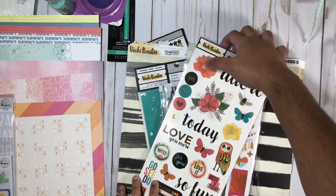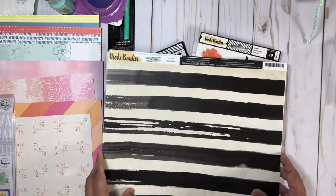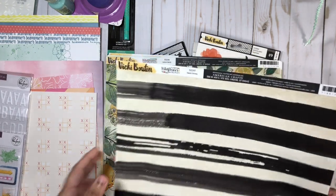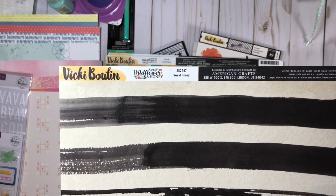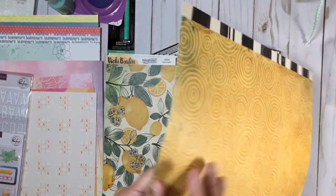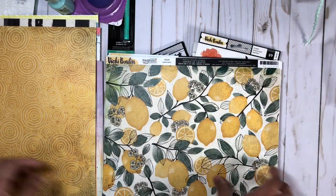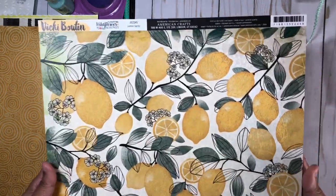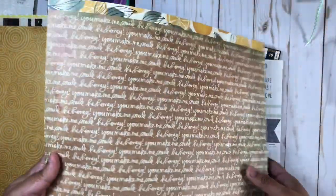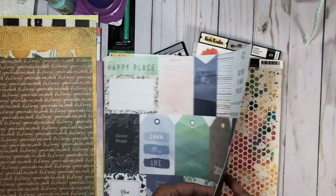Next up I'll give you guys a look at what I got from the Vicky Boutin Wildflower and Honey collection. You'll see that I got a bit more from this collection than the others — that's because I can hardly ever resist Vicky Boutin products, but I definitely held myself back. Here we're looking first at Sweet Honey, then Lemon Spritz. Next up we have the pattern paper called Greenery, and I got that mostly to fussy cut all of those leaves off.